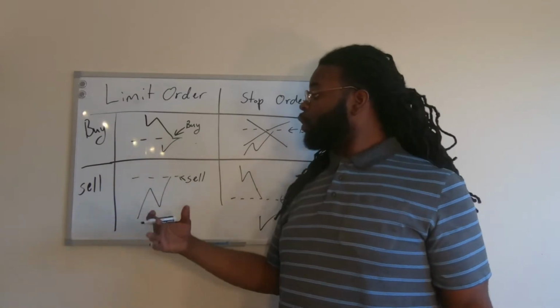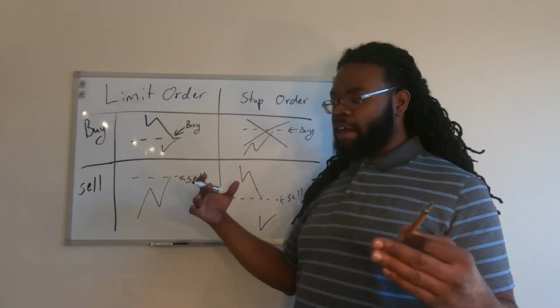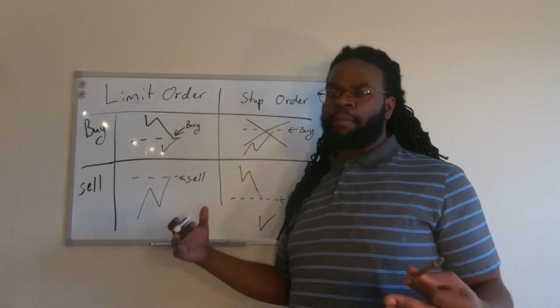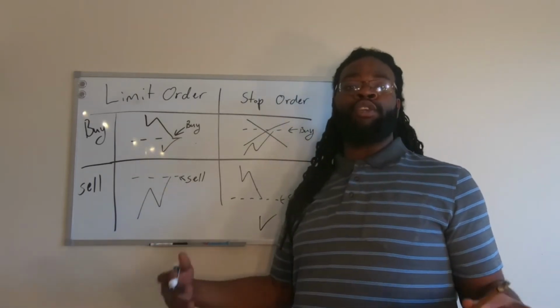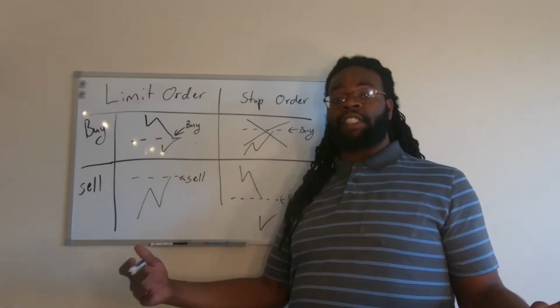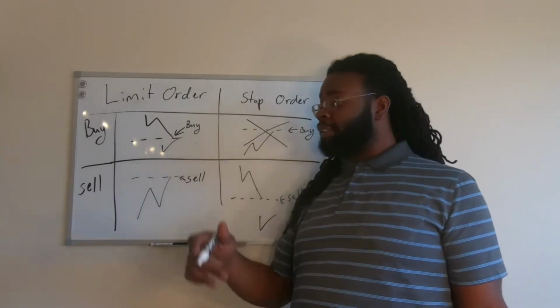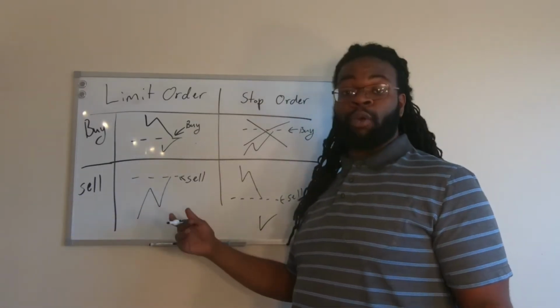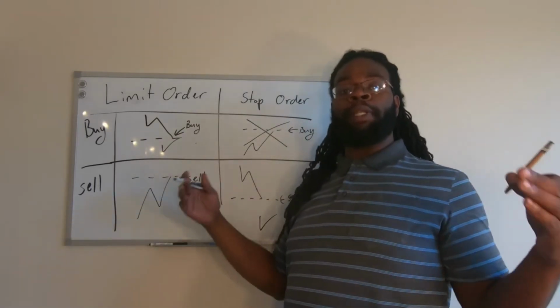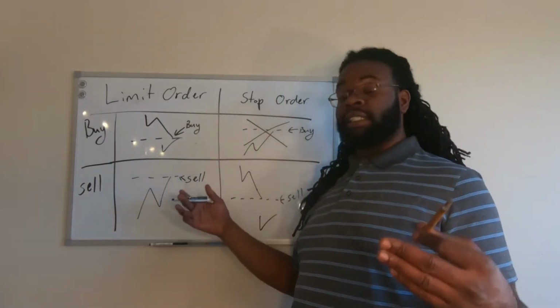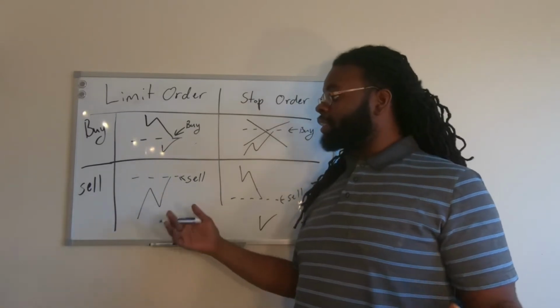As far as limit order sales though, they do have their purposes, but for the most part, I don't use them either. Let's say that you have a stock and you know that you completely want to sell out of this stock once it hits a certain price, you can do that with a limit order sale. Me personally, if I see one of my stocks going up, I'm typically going to ride it out and place a stop loss sale, but I'll talk about it in a second as well.